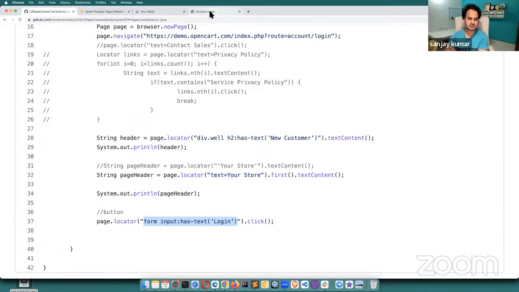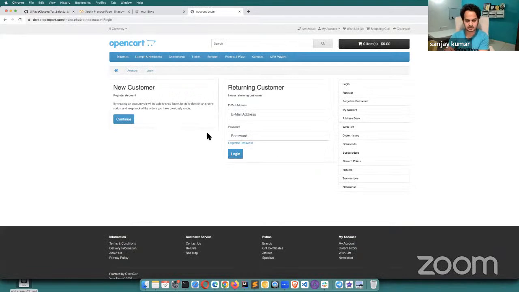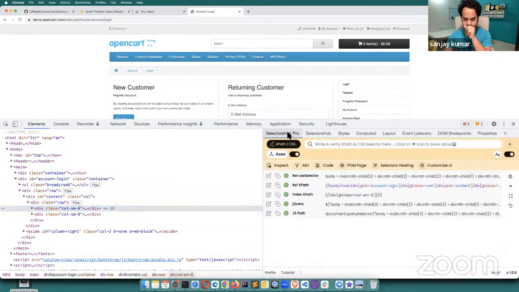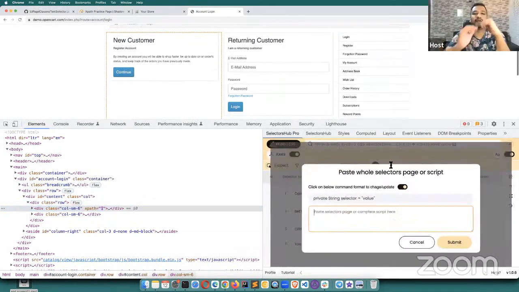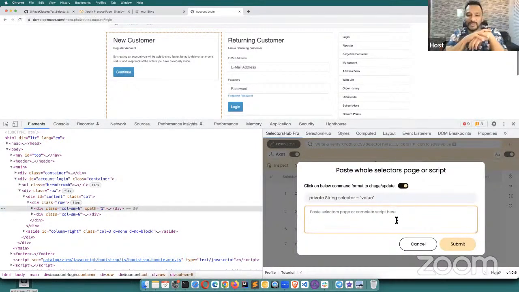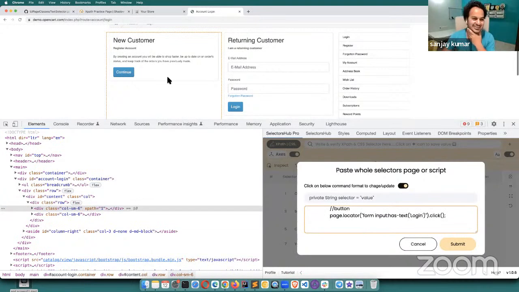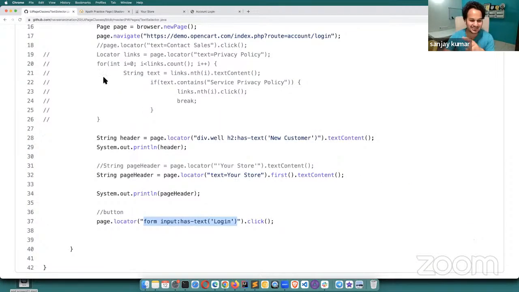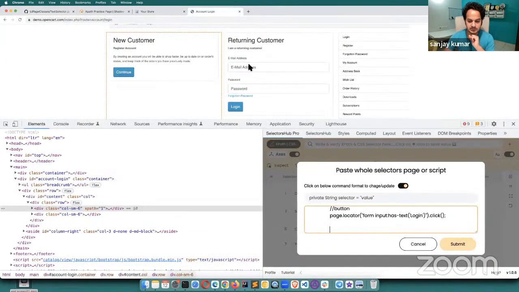So let us see this. Yeah, it should work. 100%. It should work. Inspect. Pro. Oh man, awesome. It is working there. Every time I'm just getting goosebumps and fingers crossed that it should work. We are doing it live. Okay, page.locator. So let us select this.